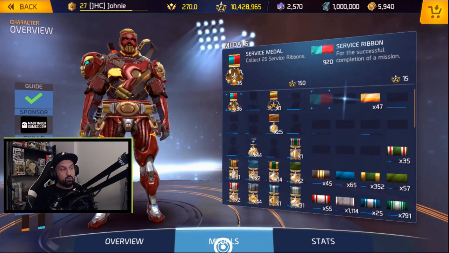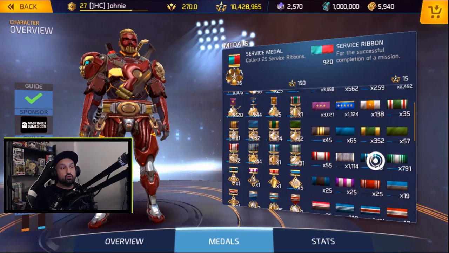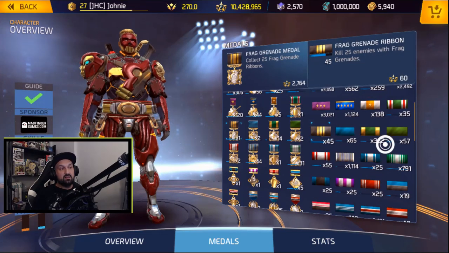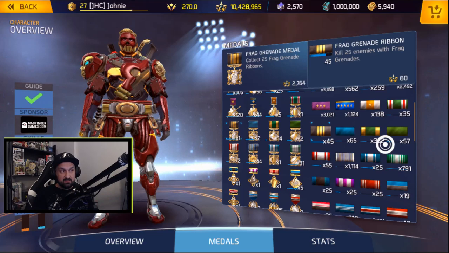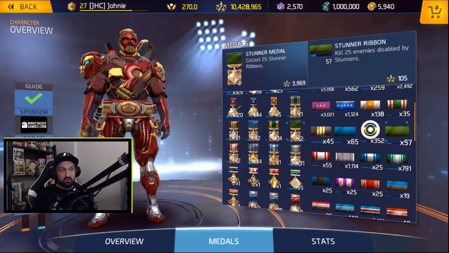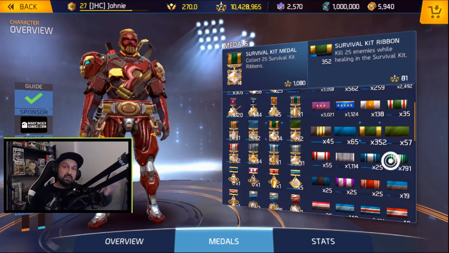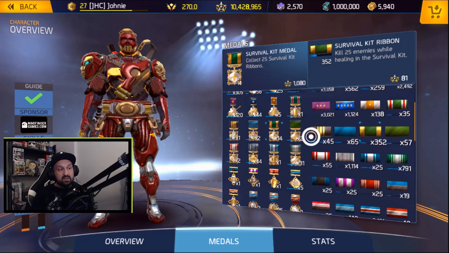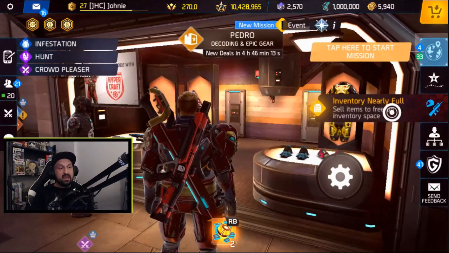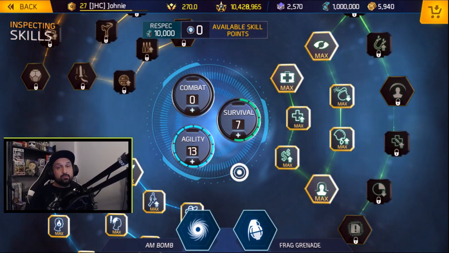If you don't know which one to go for, you should go on your medals page and see which ones you're close to getting. For me, it's pretty easy. I just need five grenade ribbons and I will get one more grenade medal. But you can go and look for sentry gun, stunner, survival kit. If you see the number of ribbons needed for a medal, usually it's 25. So just do the maths and see if you're close to a medal, if you just want to get the mission real quick. For me, I'm five away, so I did go ahead and equip the grenades. I'll go and spam grenades in Bronze Arena or something. It shouldn't be too long.